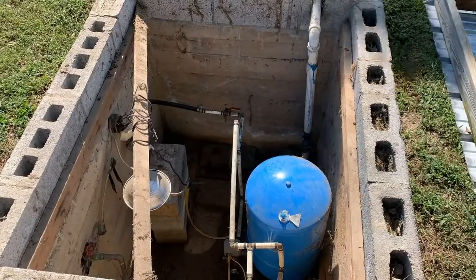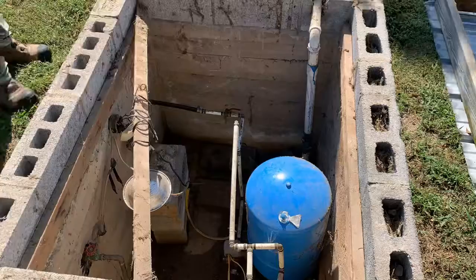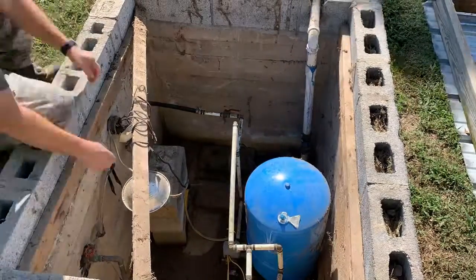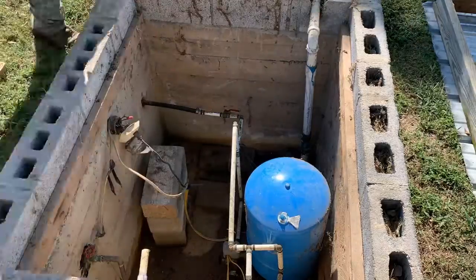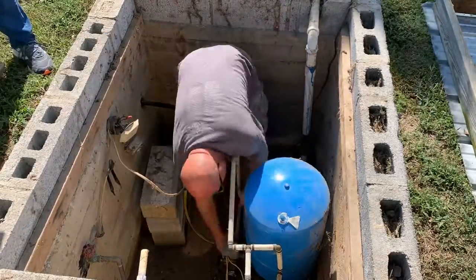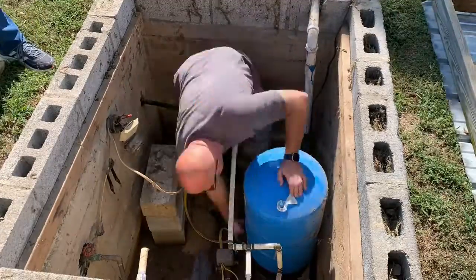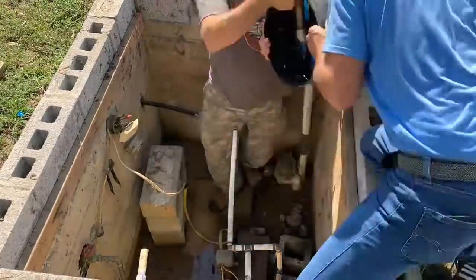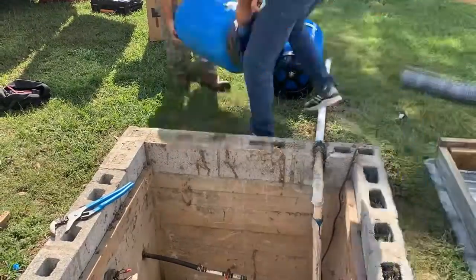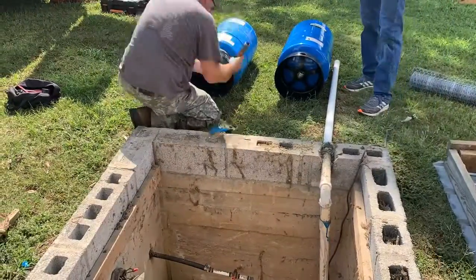So to troubleshoot a bladder tank that's busted, you shut the power off to the well pump and then drain all the pressure off of the system itself, all the household plumbing, and get everything down to zero. And then you want to check the pressure on the snifter valve on top, and it should be 2 pounds below the cut-on pressure.